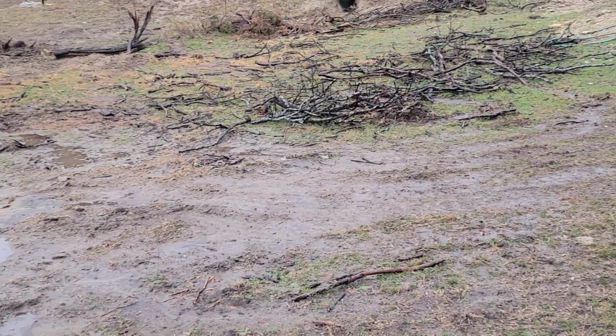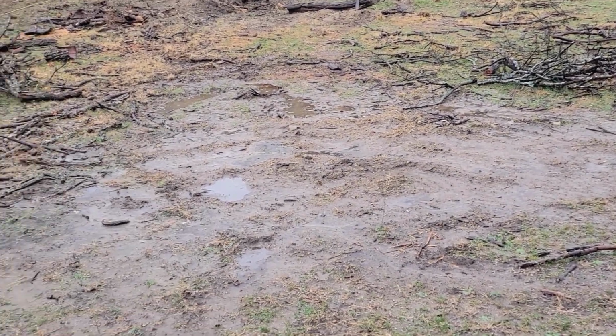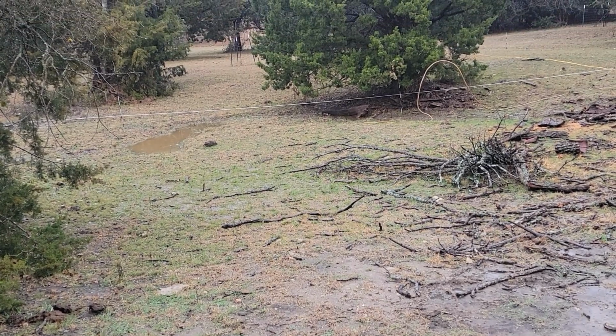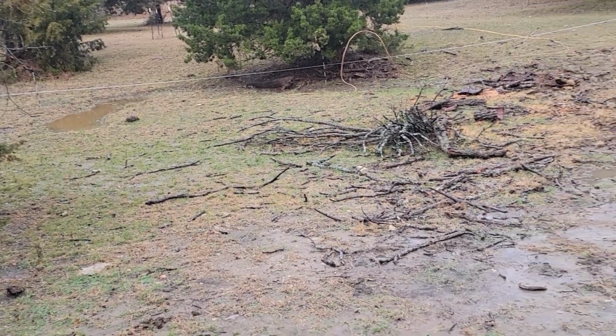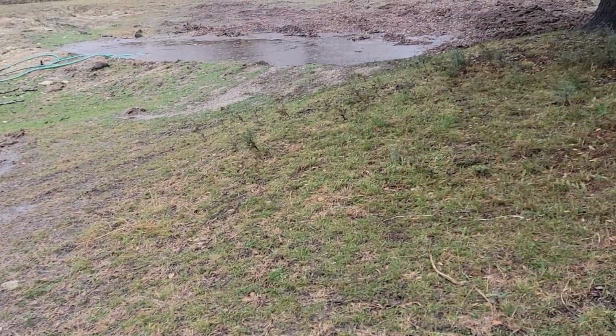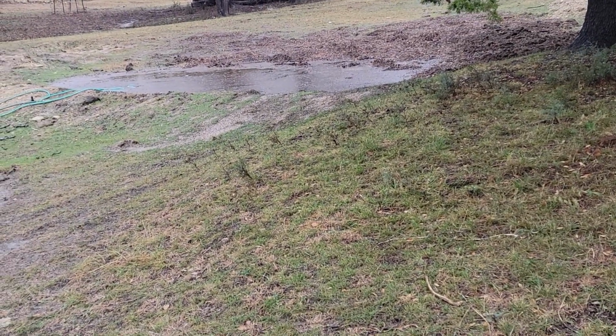Anyway, this is where a big tree was that just collapsed. And that right there is the beginning of another pocket pond. I had to divert off the earthworks because we were building the greenhouse, but we'll be getting back on this.